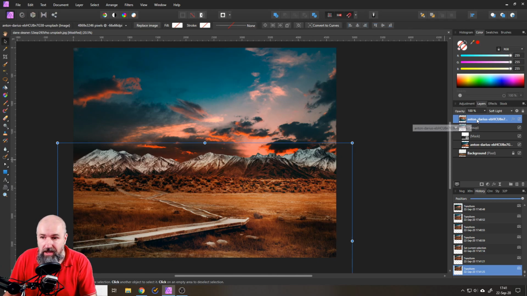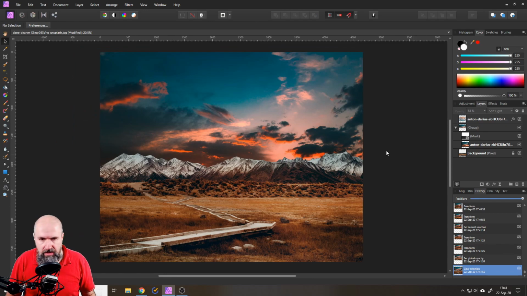It is too extreme right now. So you want to go to opacity and reduce that down to a value where it feels good to you. In this case, I would say maybe let's keep it at 60% or less. 58 looks good. And you can see we have now a very nice lighting to our landscape that even has a little bit of diverse light situation in there.